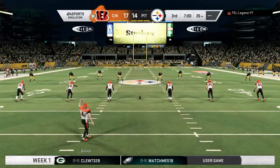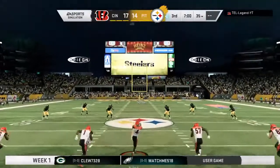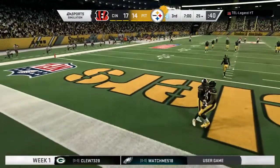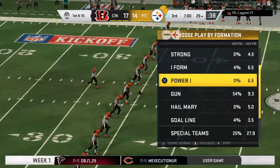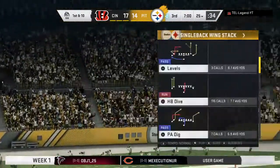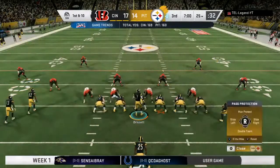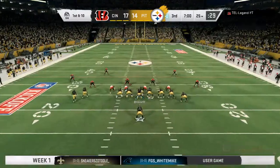Thank you, sir. A field goal separates these two teams as we come back for this second half. We'll see if week one fatigue becomes any kind of a factor as we are back underway in the second half. The Steeler offense here about ready for their next drive. They're down here, but very much in this game.